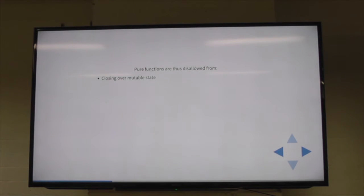So the things that we can't do then is we can't close over mutable state. If we can somehow return a different result because of some mutable variable we have in scope, like a random number generator or something weird like that, we're not in a pure function anymore. And we can't have any function where we're having an effect on the program other than just returning that value. And we'll get to that later, and obviously we write to databases and files and all that kind of stuff, so we need to handle that. But we're just talking about pure functions right now. We have tricks, we'll get to it later.